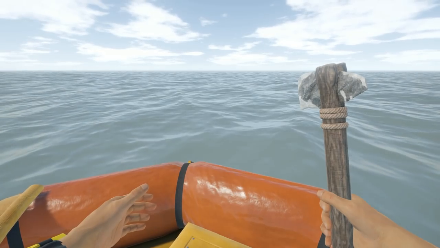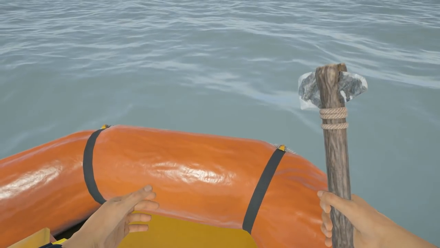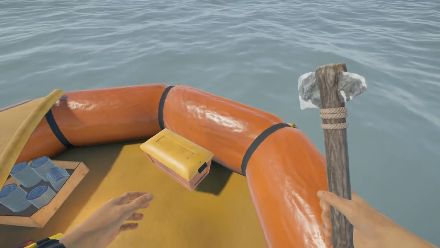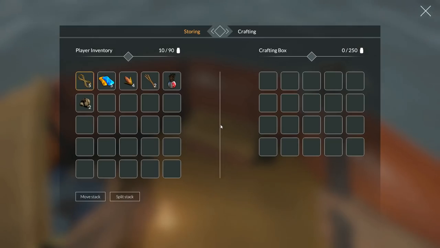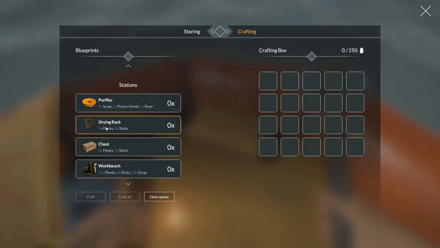And so now we can really start harvesting items because we got a hatchet and we got a knife. I'm going to need to get some more rope, but we need some other things before we can do that. So with the crafting box, I need wooden foundations right off the bat, and I also need a drying rack to be able to dry my seaweed so I can make more rope, because we're gonna need a lot of rope.